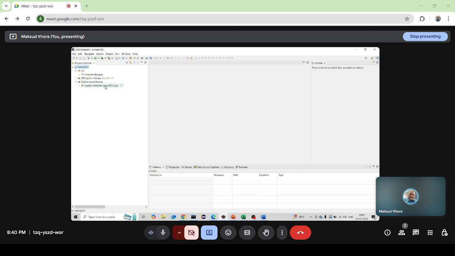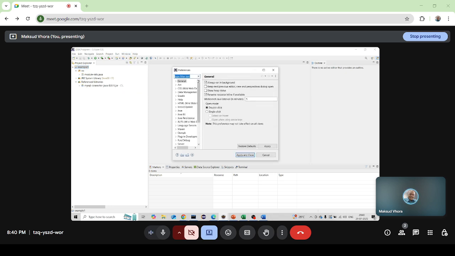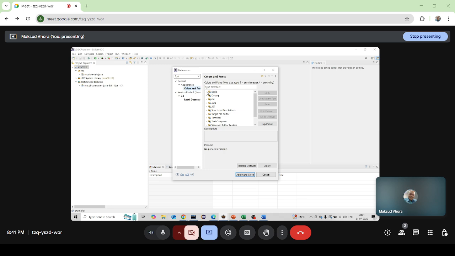Now the next step: once your connector is successfully attached to the project, go to the module-info.java file. Before moving into the module-info.java file, let me change the font size. Click preferences, select font and color, click basic.